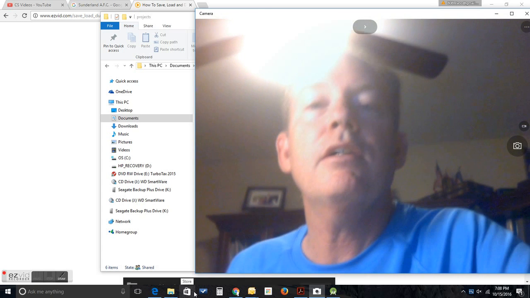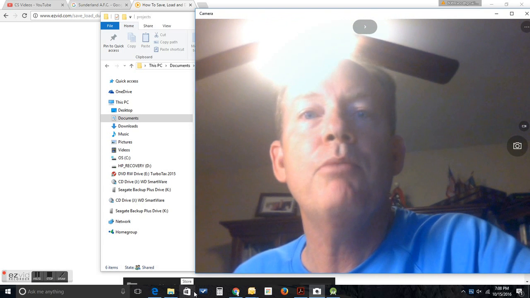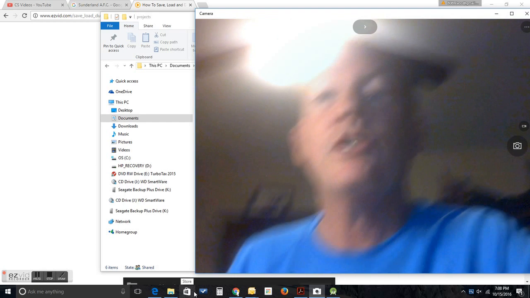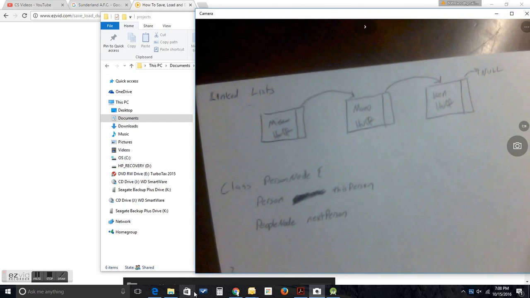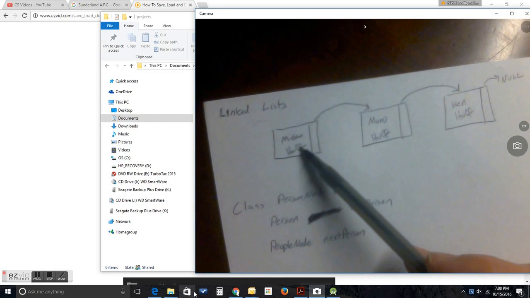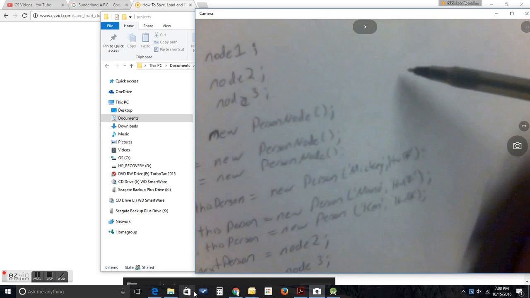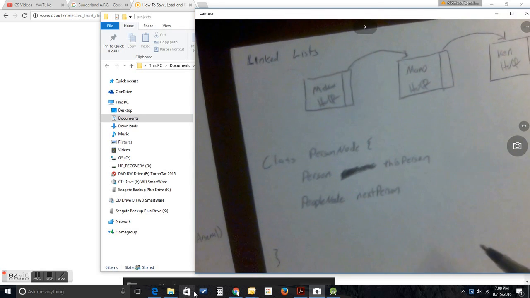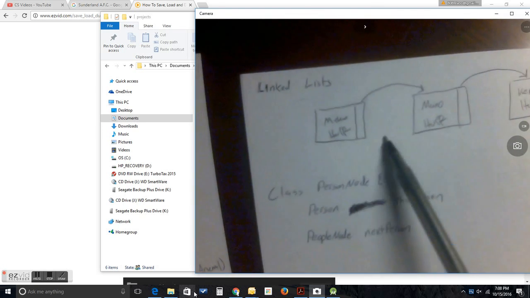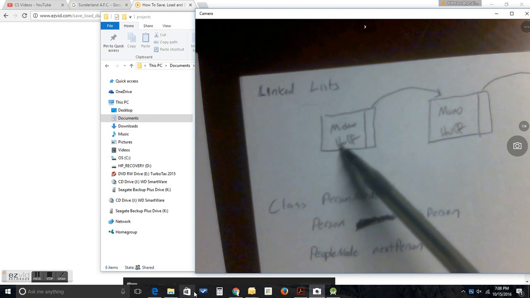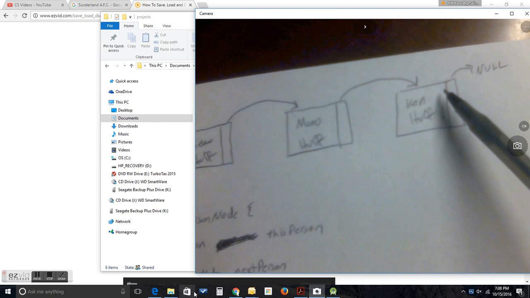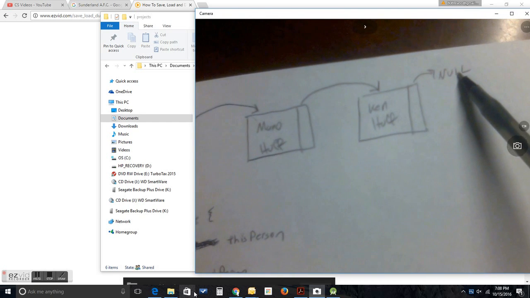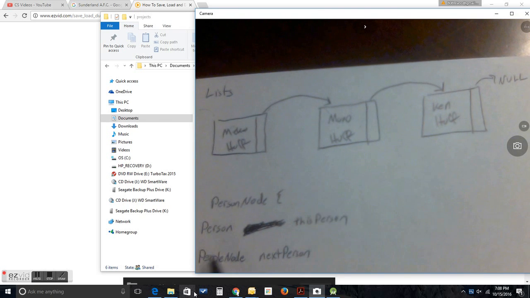So this is concept 4, and we're going to talk a little bit more about linked lists, and then we're going to talk a little about some dictionaries. Last time, in the last lesson, we talked about linked lists, and you remember that we'd had some linked lists with just a first name, last name, and basically we'd created names for Mickey, Mono, Ken. We had Mikhail Huff and a pointer to the next node, and then Mono Huff and a pointer to the next node, and Ken Huff, and then a pointer to null, which would indicate that the linked list is done.